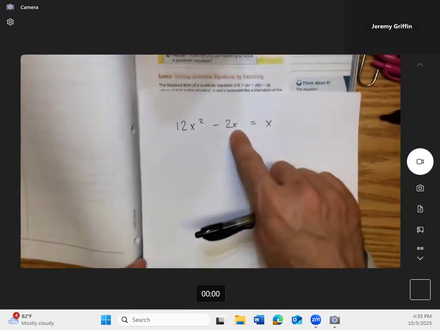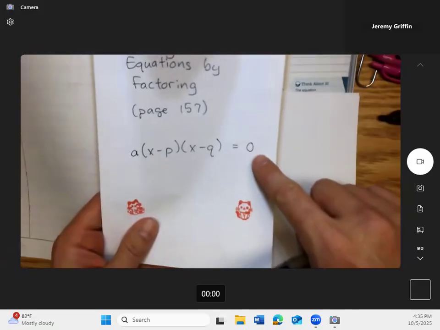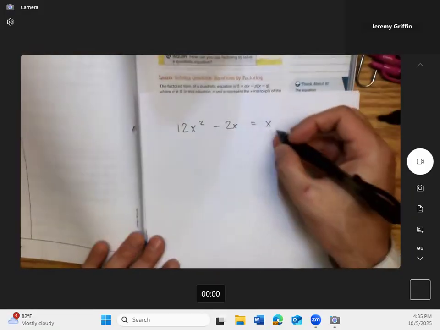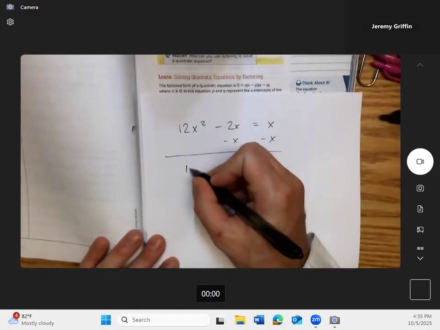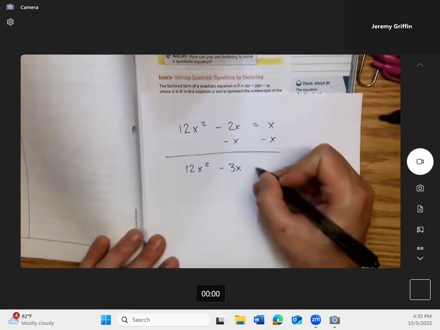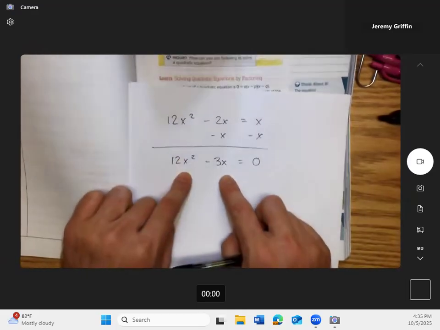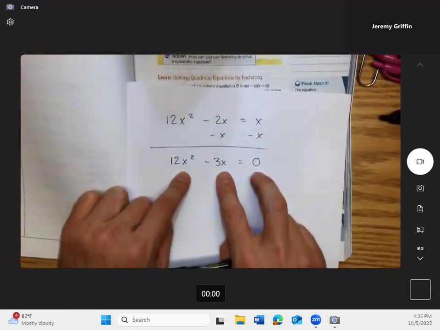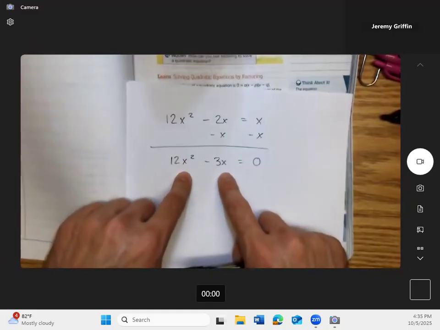So I could subtract over this x and get it set equal to zero. That would look a little closer to this, wouldn't it? Set equal to zero and then solve for x. So subtract x from both sides. Then we got 12x squared minus 3x, and the x went away here, so that's equal to zero. Right now I have an x squared and an x, and there isn't really a constant other than zero. So conveniently, this is probably one of the easiest ones to solve in this whole lesson.